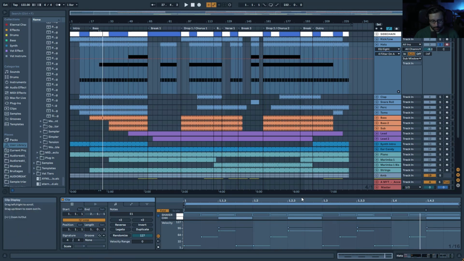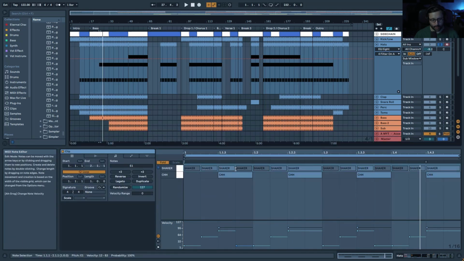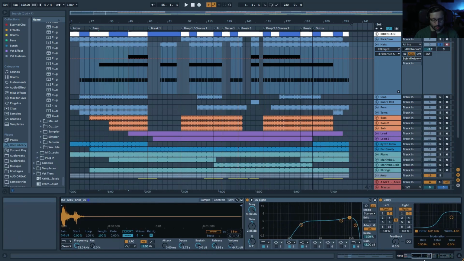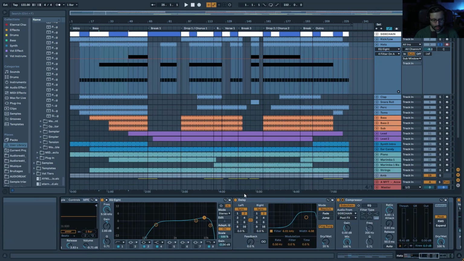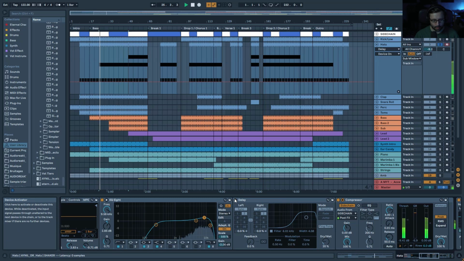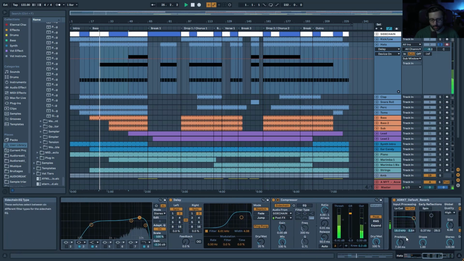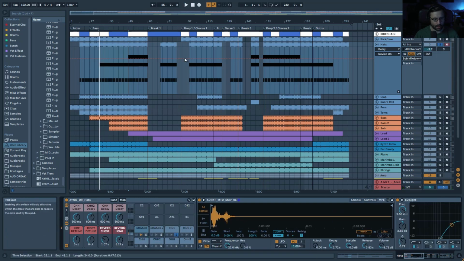And you can see actually there is a little thing here. You have one playing just before the kick, while the second one is not, so it gives a different groove as well. In terms of sound, nothing much to say. I just add a bit of delay, you can hear, an EQ just to boost a little bit. This is more like mixing, and then a bit of sidechain.